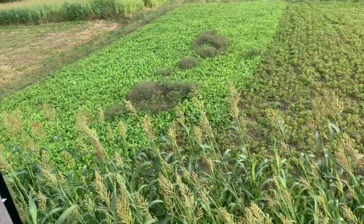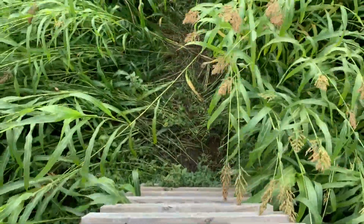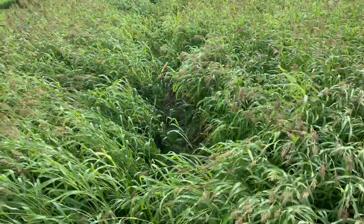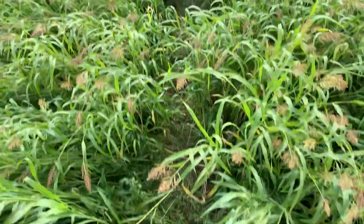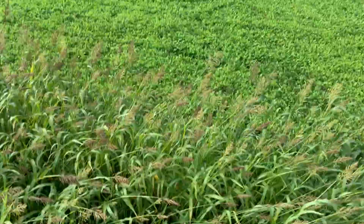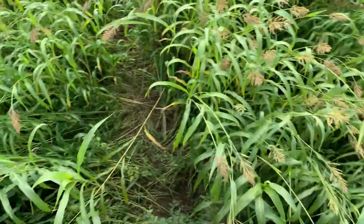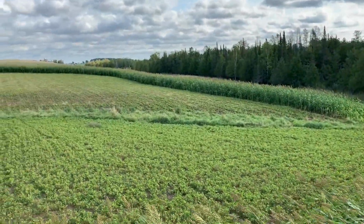So here's the view from the blind. Our entry exit. Just made a trail through there. Man, it's windy again today. Exit out there. Can be deer out here on the plot. If you're careful coming out of the door, you can get down, walk out, exit out along that side of that sorghum.